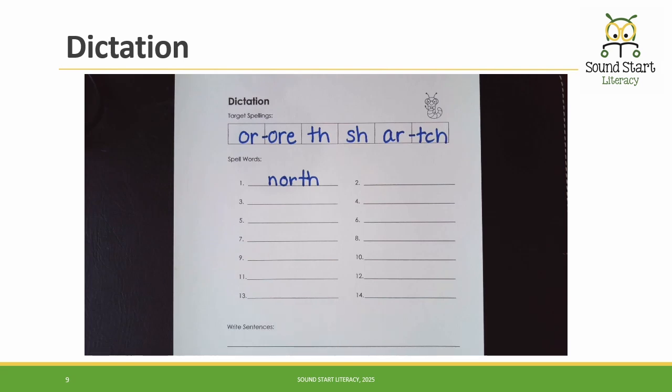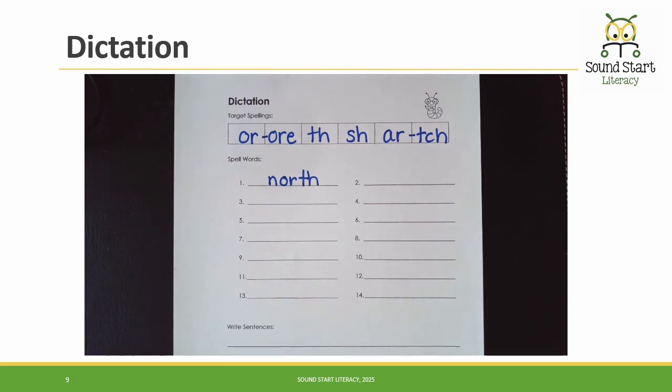The reason we want to always ask students, what's the base word and then what's the suffix, is because when kids go to write the whole word at once, oftentimes what happens is they drop one of the sounds. They might not hear all of the sounds correctly. Or they might spell a word like jumped with a T at the end instead of an ED if you don't remind them that there's actually a suffix at the end.